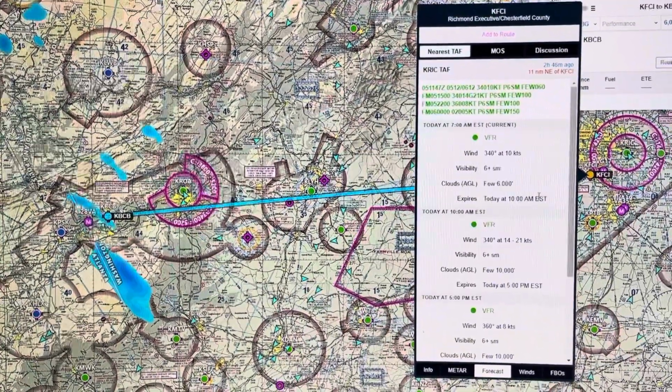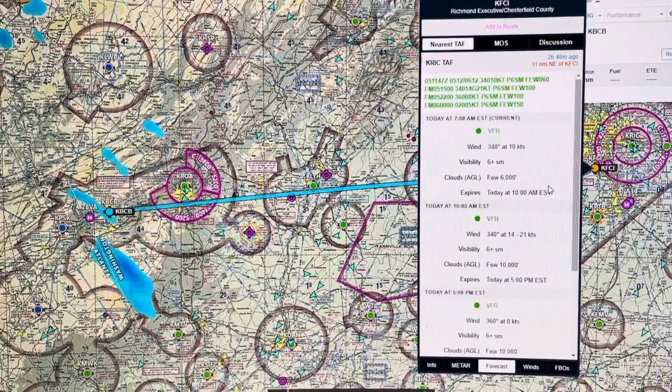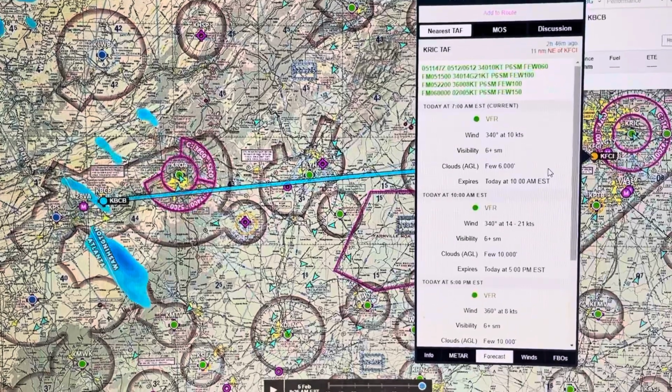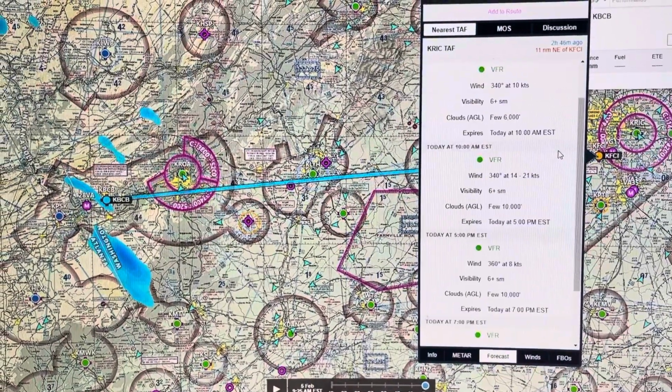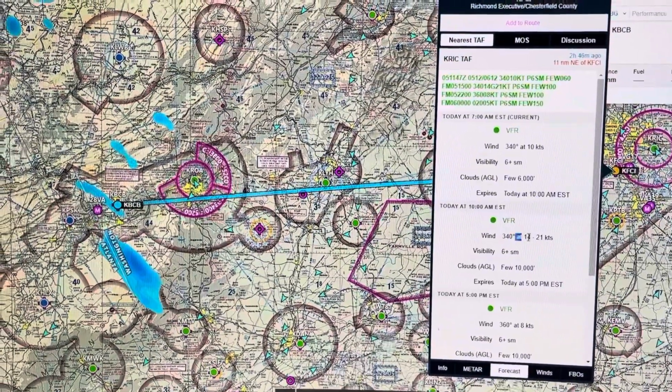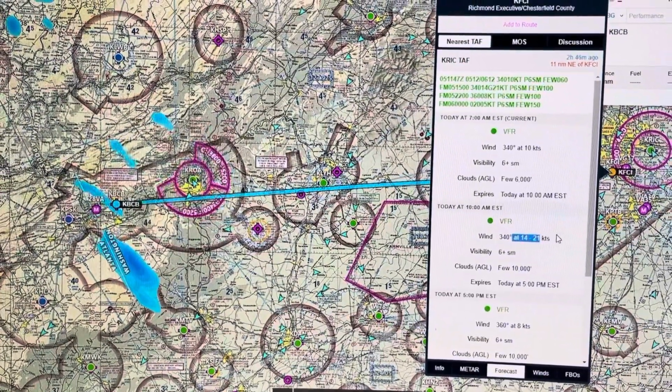Forecast is just that. It's forecast. It's a very educated guess on trying to figure out what's going on through automation. So with the forecast, you can see we're in between the 7 a.m. and 10 a.m. change there. Looks like 14 to 20 knots.